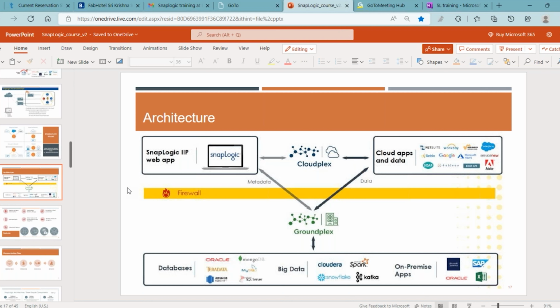There are some ports and systems we need to connect to, so we need to enable the ports. Let's say we are connecting to some SFTP, which can be cloud SFTP or on-premise SFTP. Usually for SFTP, the port number is 22, and they can be customized ports also. If I want to read a file from an SFTP system, the firewall should allow the connection to the host and the port.